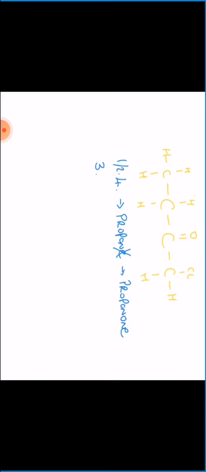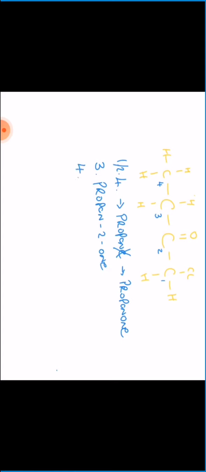So step 3, we need to number our carbon chain such that our C=O has the lowest possible number. So there's 2 ways that we can label it. We can go left to right, or you can go from right to left. And I can clearly see that the numbering on the top here has our carbonyl group on carbon 3, whereas on the bottom it's labelled as carbon number 2. So I know to use carbon number 2, so it's the bottom numbering that is correct. So that gives me propan-2-one.